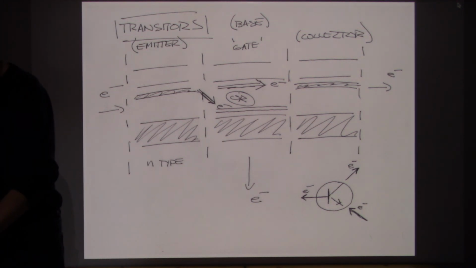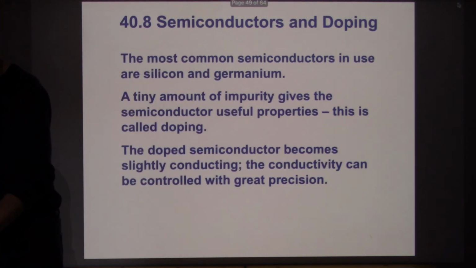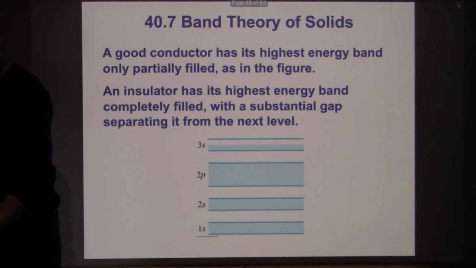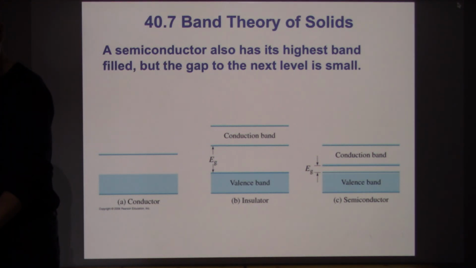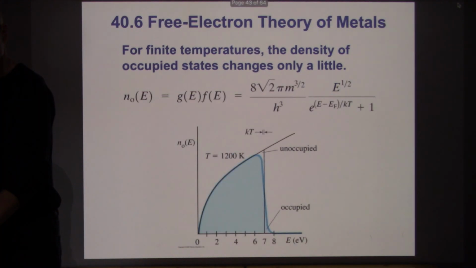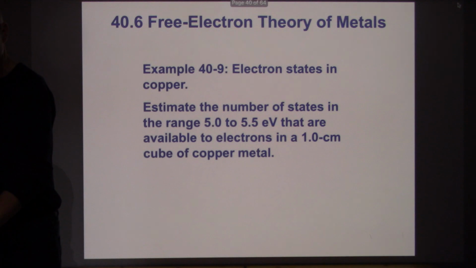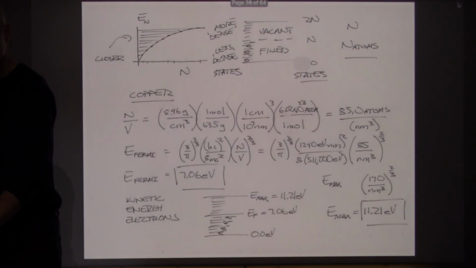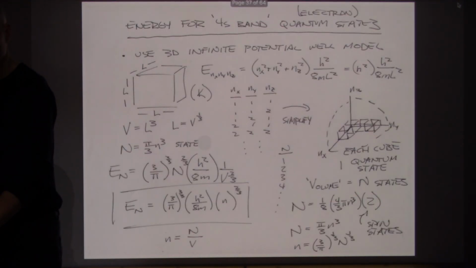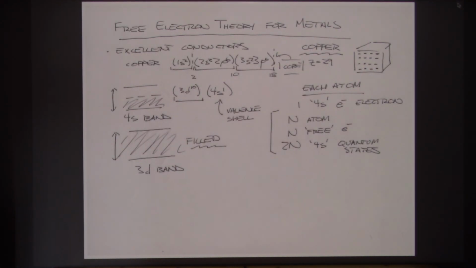And then as far as the later part of the chapter, we do have some of these problems that deal with kind of a conceptual understanding of these bands and how they get set up inside metals. So some of these examples with copper, going in and counting how many states we have within the copper, how many electrons we have within the states. Okay, so looking at the free electron theory or model for metals.